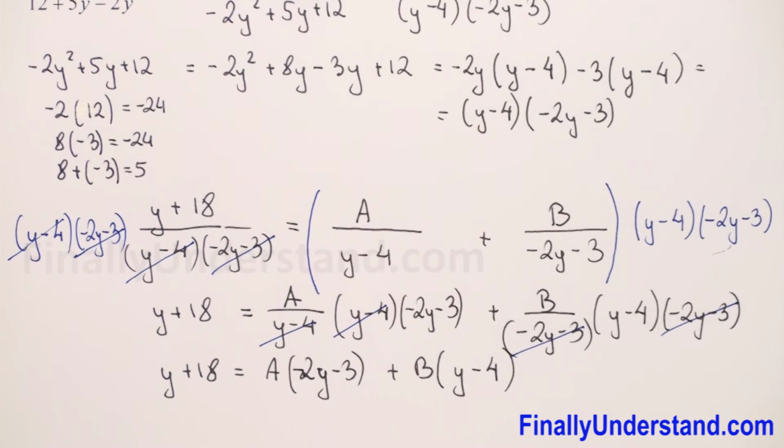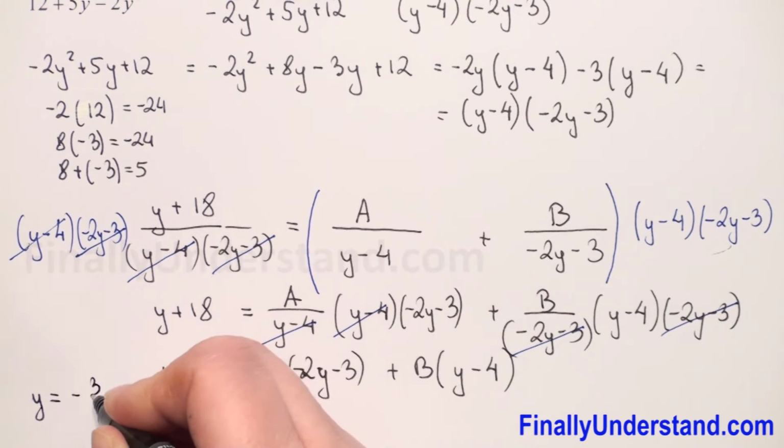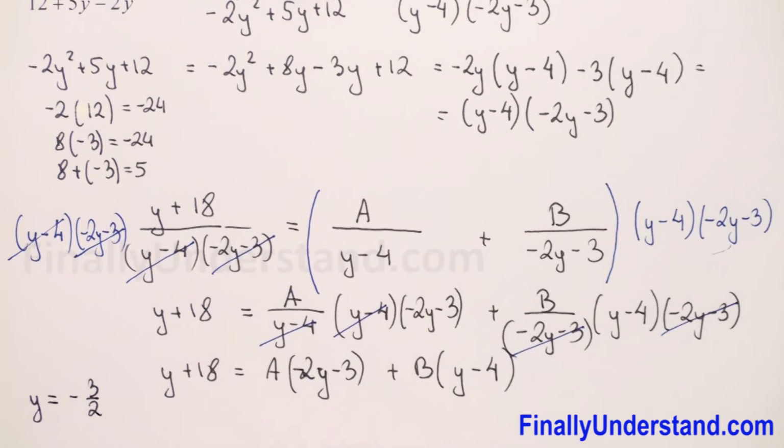And what will be when we substitute y by negative 3 over 2? For y equals negative 3 over 2, this whole term in parentheses will reduce. So let's do this. This is the shortest way. So first let's put that y is negative 3 over 2. So now every y we have to substitute by negative 3 over 2.